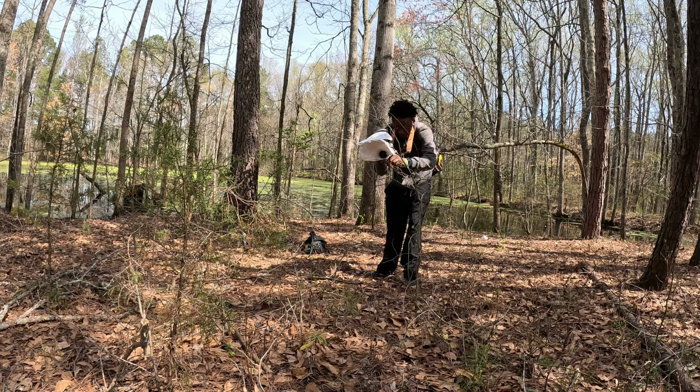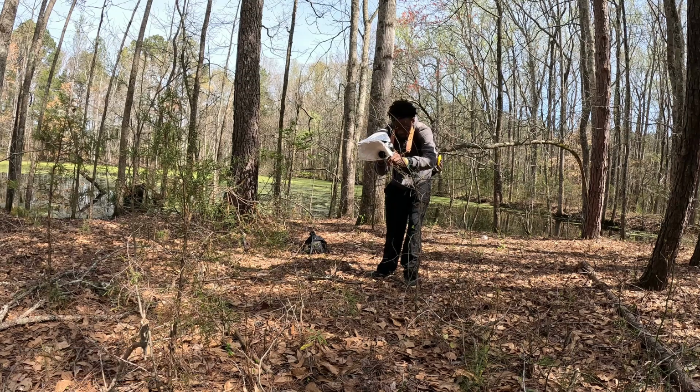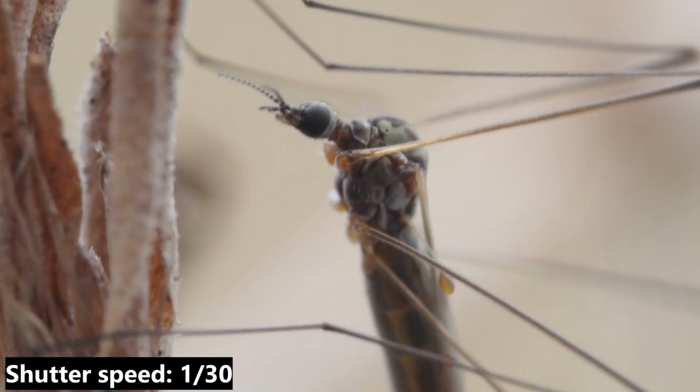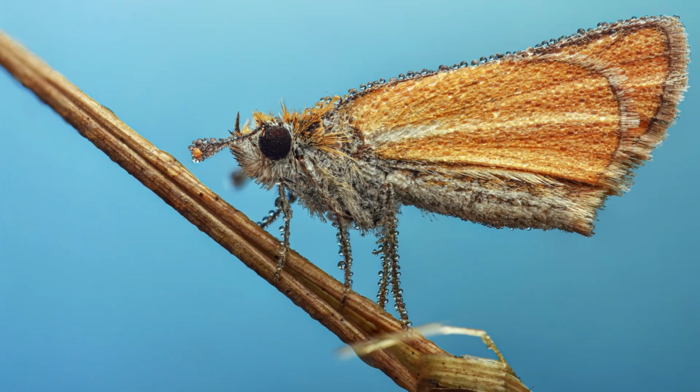Reason number four is because of motion blur. Motion blur in your photos can happen for a few reasons. It could either be because the subject started moving, the wind started blowing, insufficient shutter speeds, or a shaky hand. Having a speedlight flash will help tremendously because it will help you make gains in the shutter speed, usually up to the camera's maximum flash sync speed, and the extra light and shutter speed can be the difference between a blurry and a sharp image.